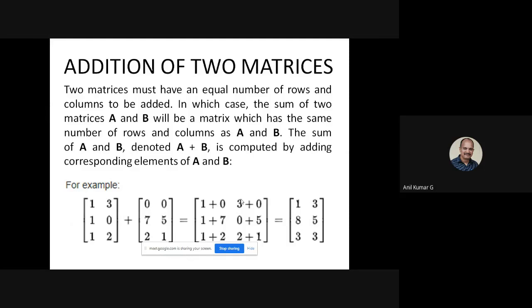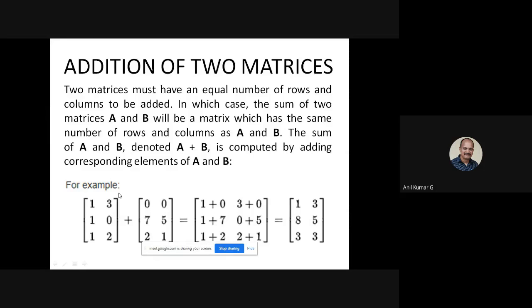In C, we saw how to represent a matrix and how to add them. In PHP also, we know how to represent a matrix from our theory classes, in module number 3.